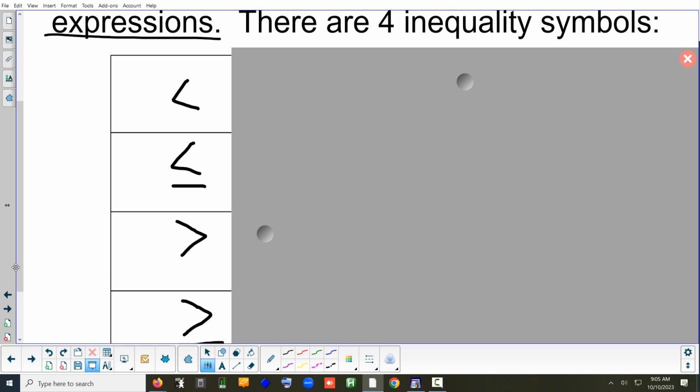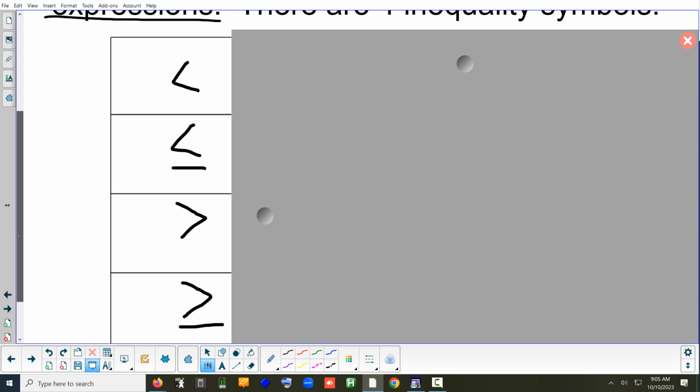I think you already have the 4 symbols written. Now you just have to write the symbols themselves. So we'll put one symbol in each box. And then we'll go over some words, or how you say that symbol.